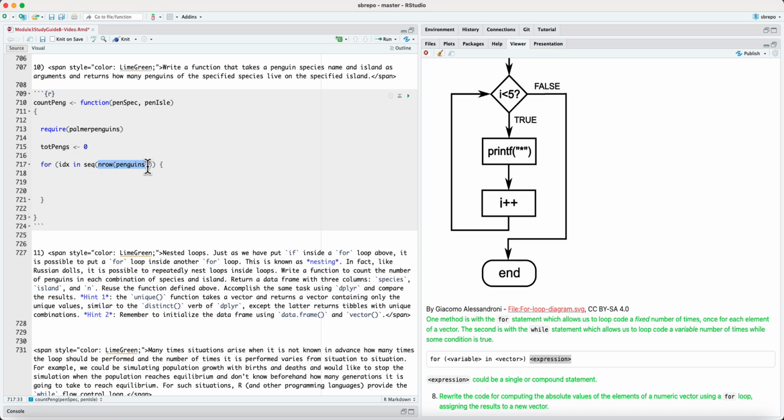And this is an important aspect of good programming practice. You should not hard code. So it would be bad practice to determine the number of rows and actually enter the number here, because what if the number of rows in the penguins dataset changed? Let's say we had an update and we got more data, and now we have many more penguins than we previously had. So in order to keep your code general and flexible, instead of entering specific numbers of the sizes of data sets and other aspects, it's better to use functions like length and nrow to adaptively determine how many elements there are.